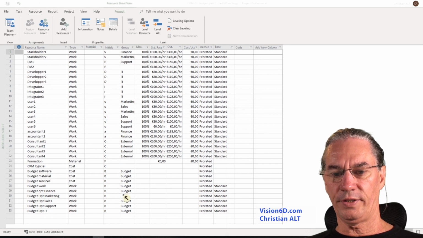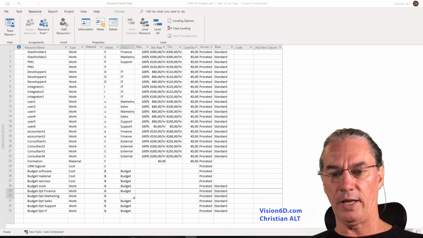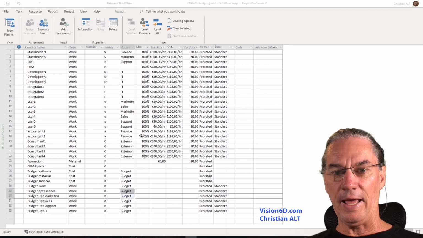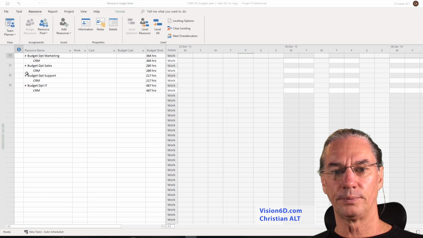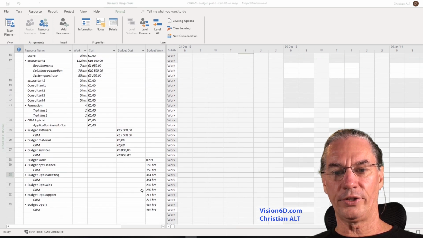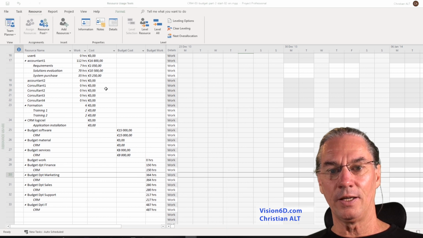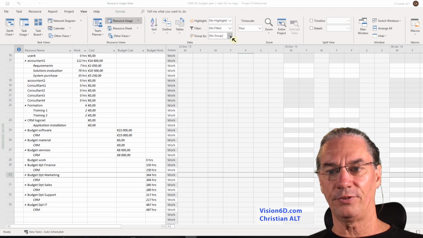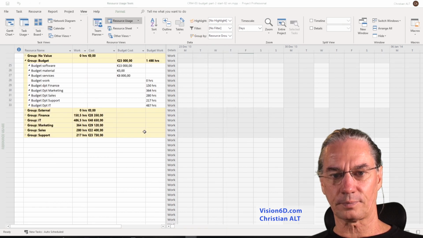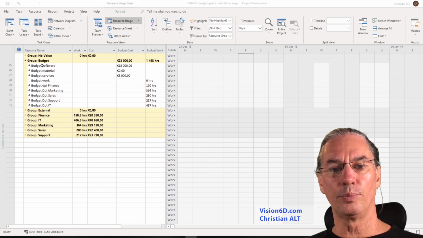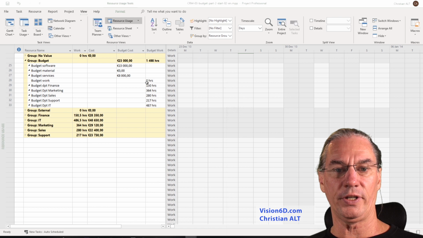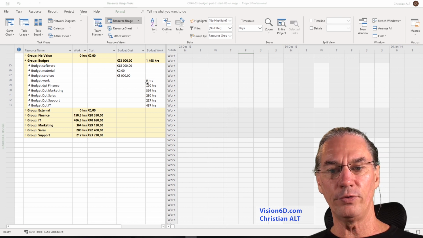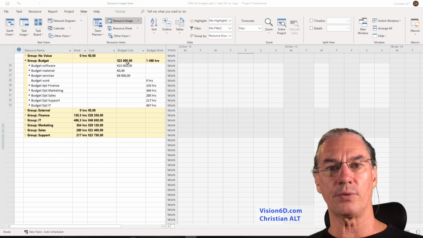To have the marketing department appear also in the budget group, I will add them here to the budget group. And now I'm ready to go into the resource usage view. We have here all the departments. And now I can again start to view them by grouping. And for this, I select again resource group. And we see here, we have opened the group budget. And we see here that the resource budget work stays here for historical reasons if we want, but I could remove it. And we have now the group budget for all the budget, which are those 23,000 euros.